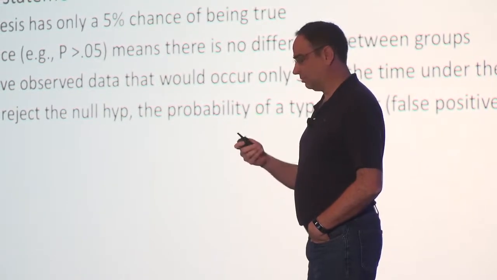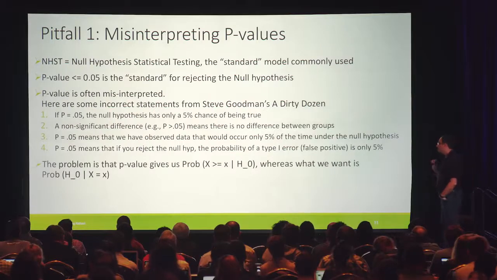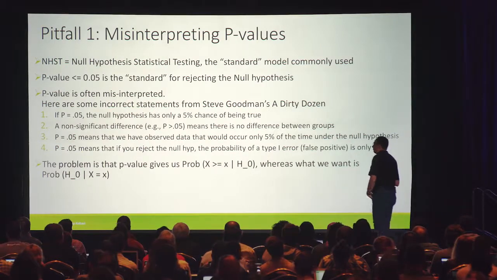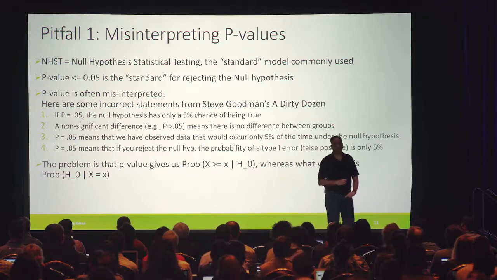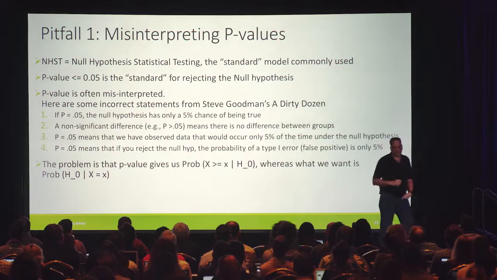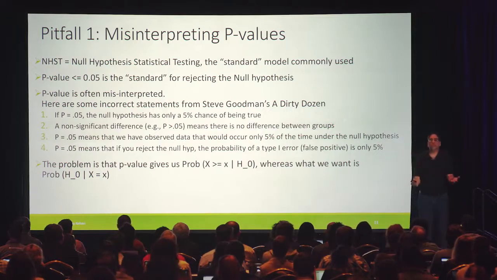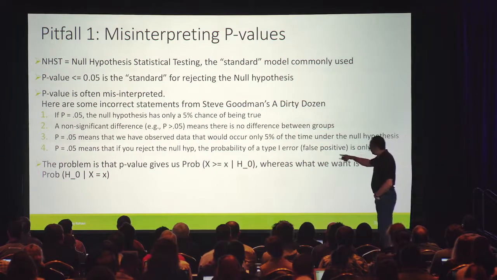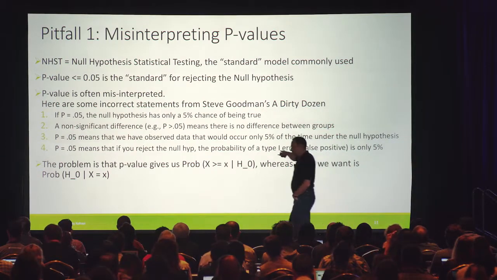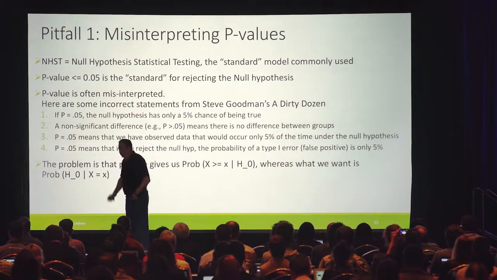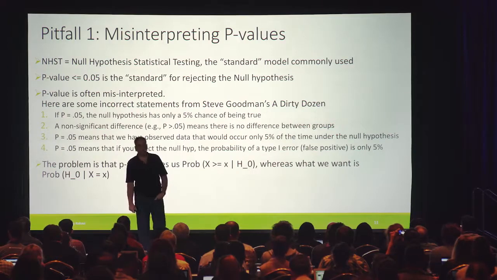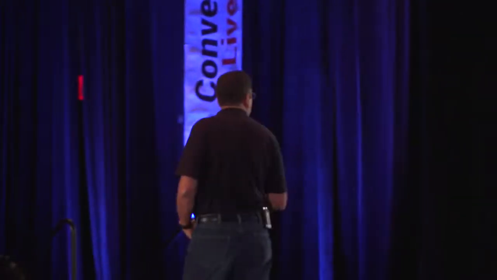Most of the people do not understand what a p-value is. And the main idea is that when we compute the p-value, we are conditioning on the null hypothesis. Right? So take a look at number 1. The null hypothesis is only a 5% chance of being true. We are assuming it is true. Right? So the problem is that what we really want is not this: the probability that x is more extreme than what you've seen. We want the probability that the null hypothesis is true given something we have observed. Okay, and for that, you have to do some Bayesian corrections. More and more groups are trying to do that.